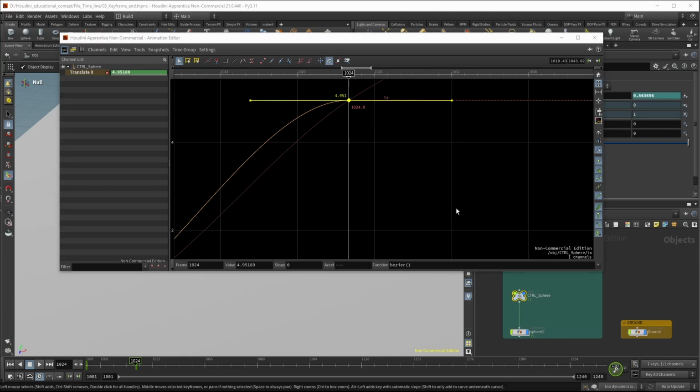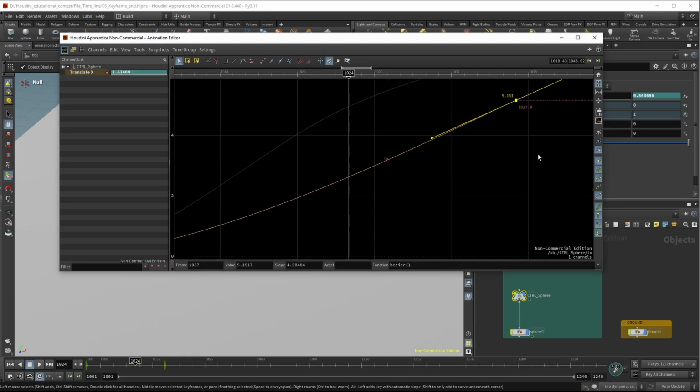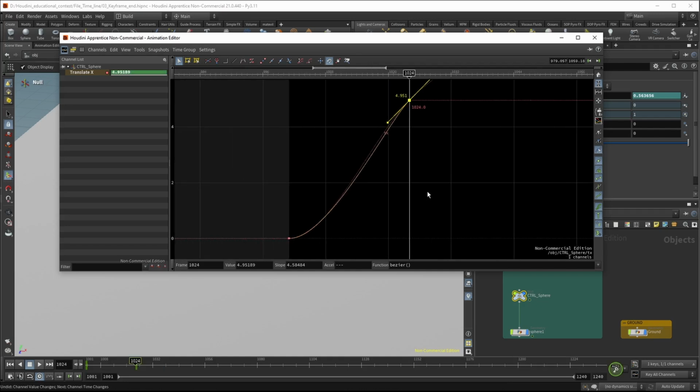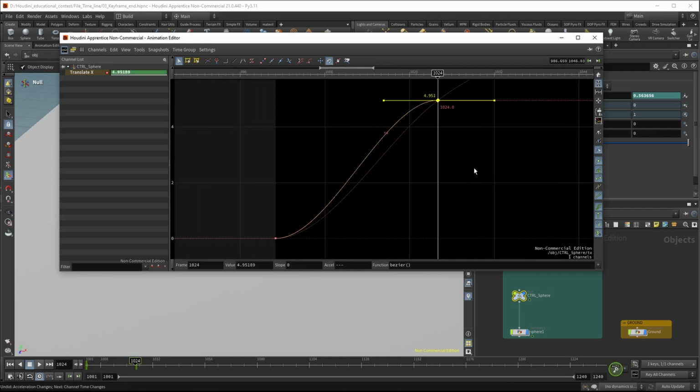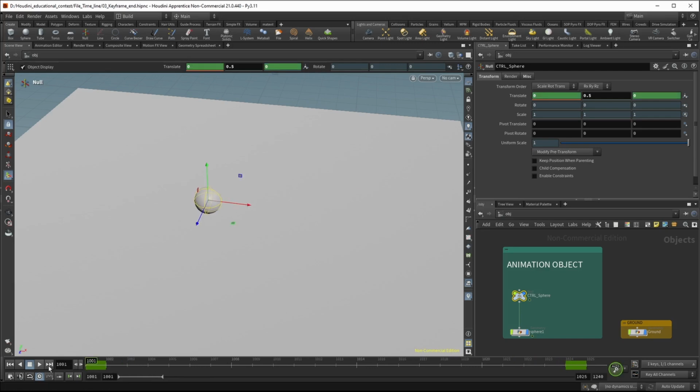You can have different kinds of keyframes and behaviors. Here, if I move it, for example, you can see it changes the curve, and when it changes the curve, you change also the behavior of this interpolation from this to this. By default, we can go here, we can zoom a little bit on my range. I can have here the play.